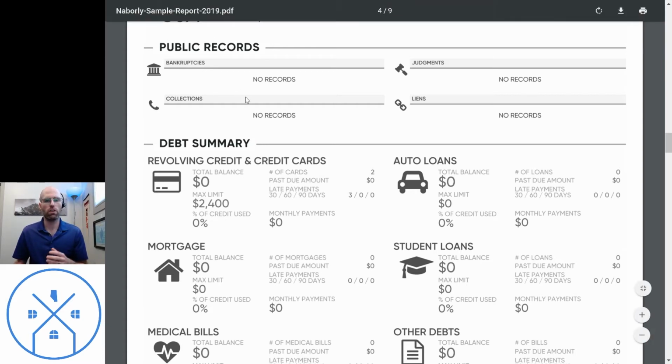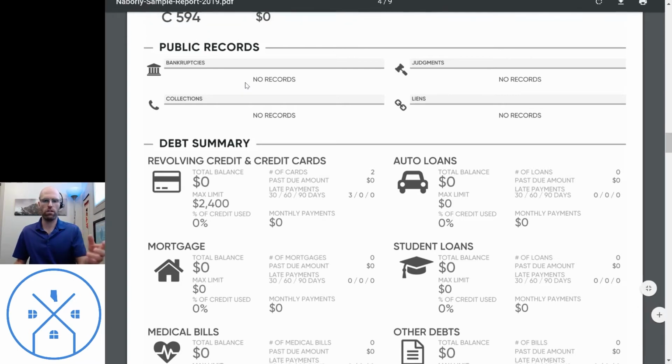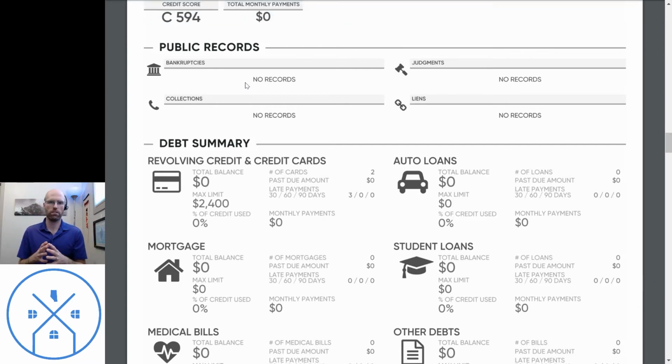So usually when I'm looking at one of my rental properties and they've given me a phone call, this will open up the dialogue. And then usually they're saying, I've made these mistakes, I have this gone to collection because I forgot to pay this bill, or whatever the story is. You're going to get disclosure, and that's what you'll want. You want to know exactly what's going on, then you can make an informed decision. Now, if you get surprised by information here, that's where I'm going to call a red flag.